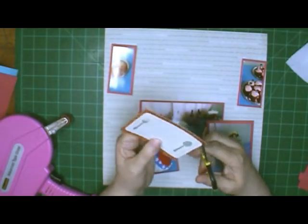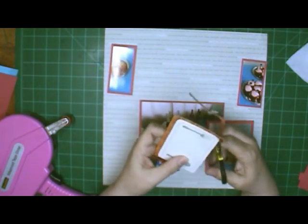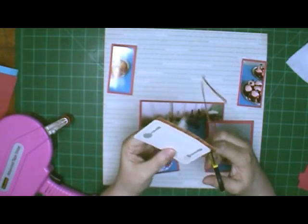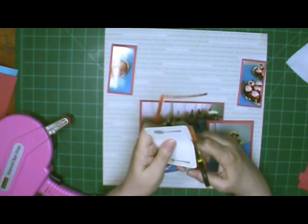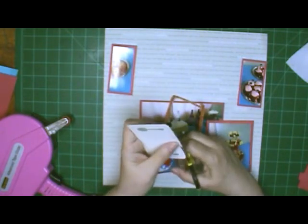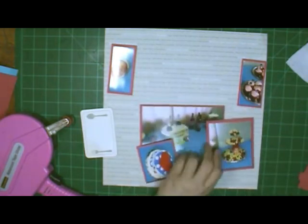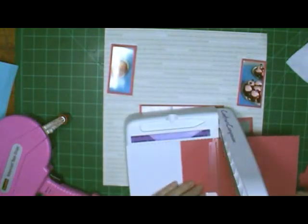This card right here, I think it was a cut apart, and I'd already cut it apart when I did the work with the collection before, and this is a brown plaid. Well, I didn't need brown plaid in this layout, so I'm going to cut that off and go ahead and mat that with the red also. And pretty much everything in this layout is going to get matted in the red, because I am going for the blue and the red that was all over the place in that room when we went to that shower.